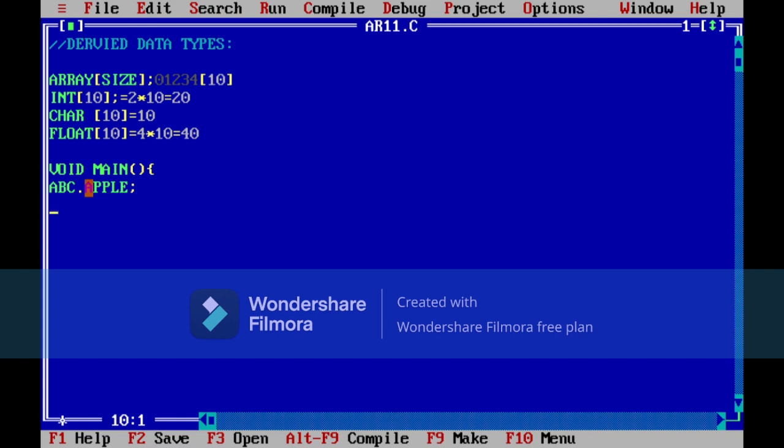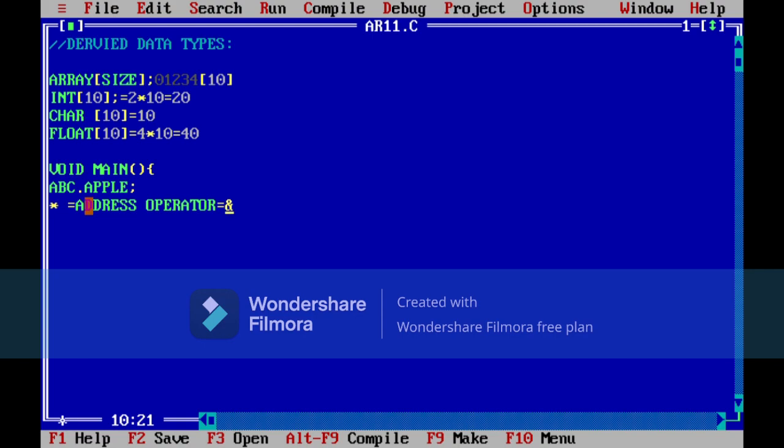We declare the pointer symbol as star, and the address of a variable with the AND symbol, which is the address operator in C. It modifies the value of another variable pointed to by the pointer variable. We should use the star variable to access the pointer.